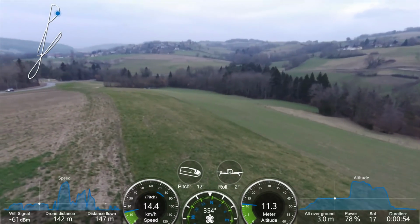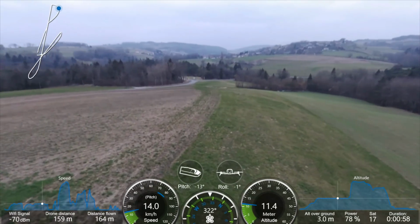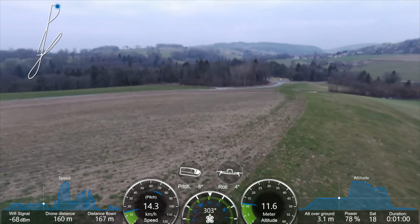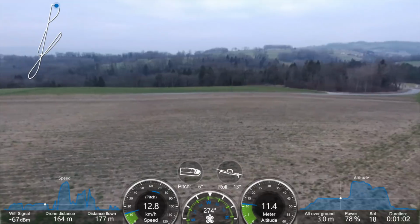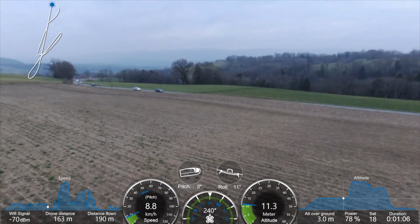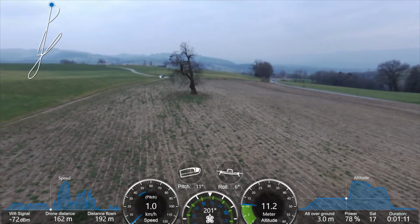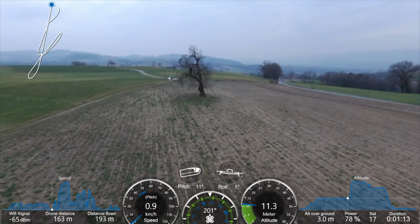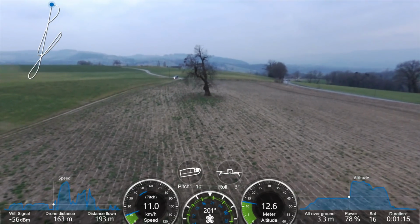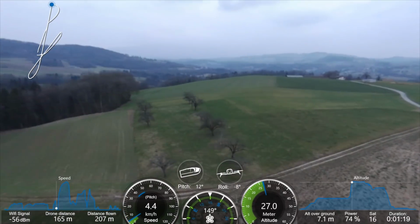So at this point I decide I want to try and do a sprint and ride this wind. Put it behind me and use it as a tailwind to push me further in sport mode, flying forward, and see how fast I can go, or if the update has fixed the overspeed of the aircraft. When you ride a tailwind, you could usually go up to 100 kilometers an hour or so, but we'll see what happens.